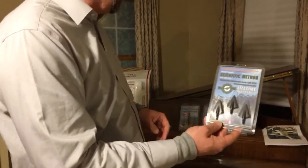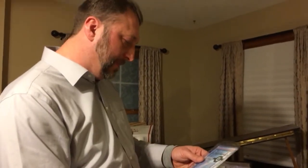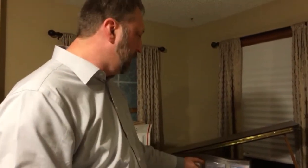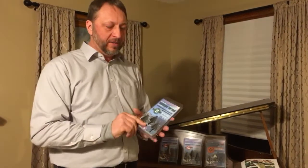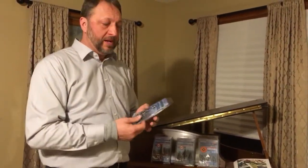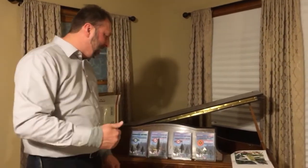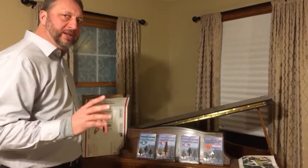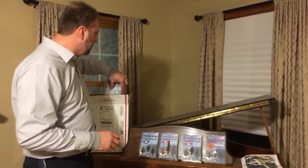This is a 200 grain. One of the things it says on the back is they'll last you your lifetime, your grandchildren's lifetime, and should be your great-grandchildren's lifetime. If you don't lose them, they aren't going to tear up. As a matter of fact, they probably won't dull — it's going to take a lot to dull these. They're designed to cut steel, so I don't imagine deer hair or fat or anything like that is going to mess them up too bad.